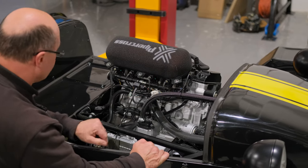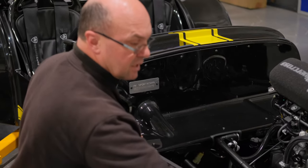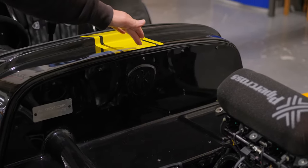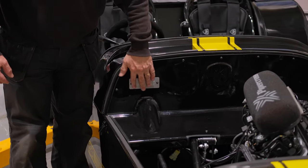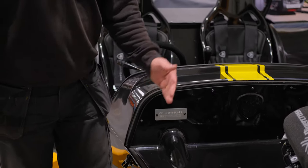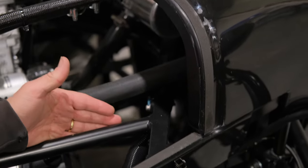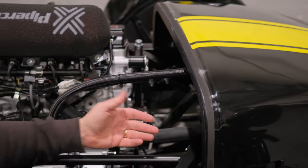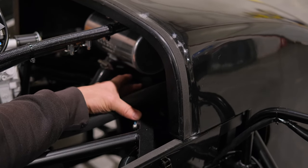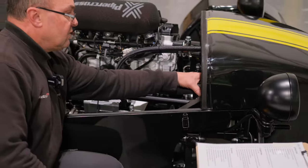The vehicle must be stamped with a chassis number. There's a chassis plate and a chassis number — the plate must be on the driver's side, off the centre line, on the bulkhead. The chassis plate only needs to show the manufacturer's name and chassis number. The chassis must also be stamped with a matching number somewhere, again off the centre line on the driver's side. We laser-etch all our chassis — the number is etched in on every single one from 2016 onwards.